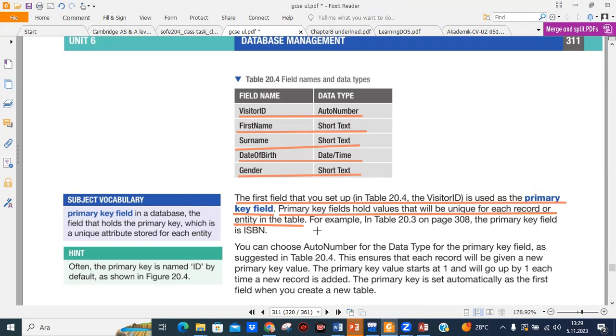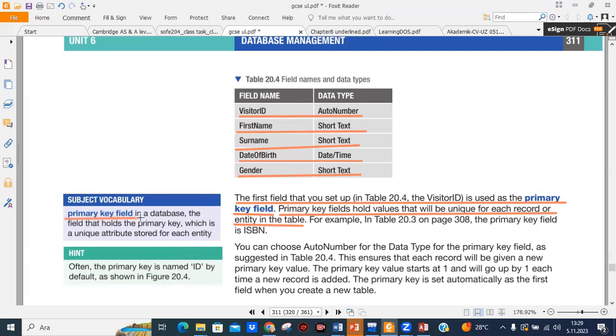So we are using primary keys as auto numbers or ID numbers. ID numbers that we are using in our IDs or student numbers, if we are using them in correct places, can be perfect primary keys. So let me read this one as well.